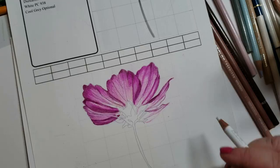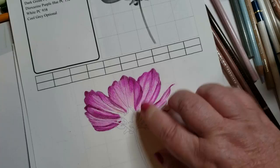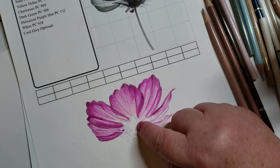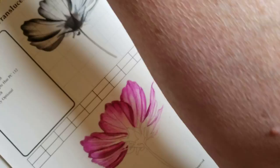Now you have to find on here where my structures are. Now, I drew this by hand, so it's not exactly perfect for the same thing as the reference photo. You're going to have to bear with that. We have the stem, which we have in the picture. We're working on the next layer, which is this darker layer, which would be right in here. Then I have sort of this area right here, which you could see I didn't include all the lines, but I'll show you where it is. And I didn't include the lines on purpose because I didn't really want heavy lines there.